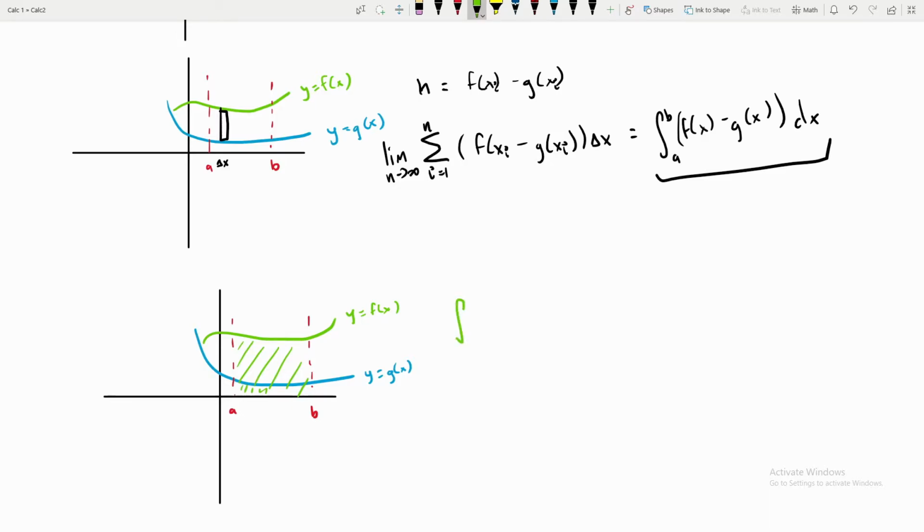Well, we know how to do that. That would simply be the integral from a to b of f of x dx, just calculating the area under the curve y equals f of x. But then we want to take away this area right here, because we're not asked to compute that. And what is that area? Well, that happens to be the area under the curve y equals g of x between those same bounds, a and b. So we can simply take away the integral from a to b of the function g of x, and then there we go.